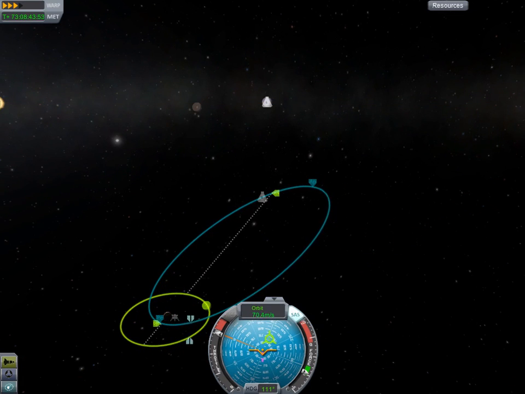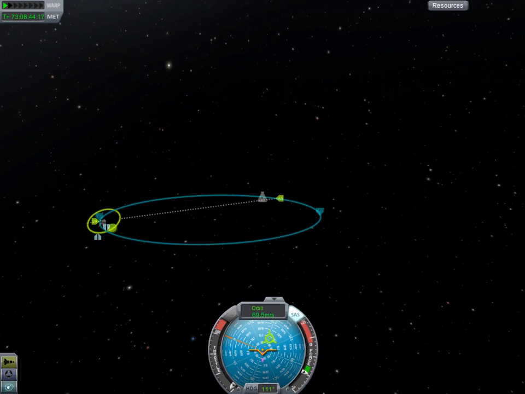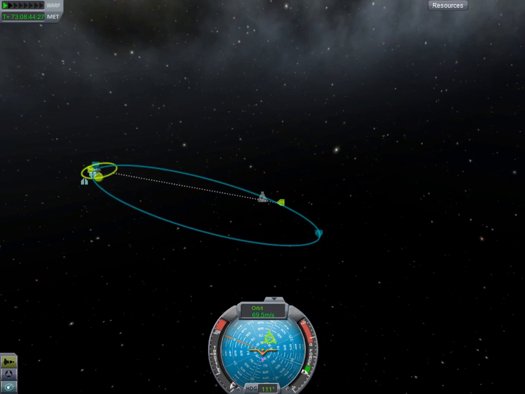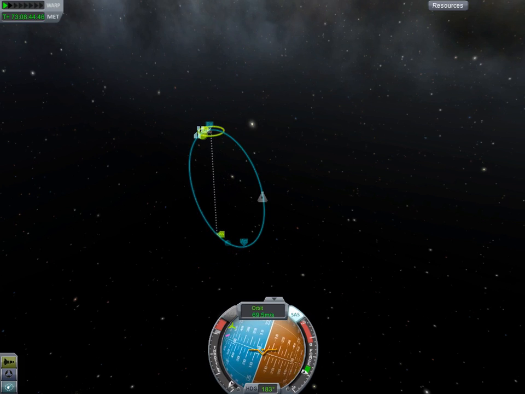Okay, let's kill the time warp, and... Okay. Now, if I burnt downwards here... Whoa. Okay, let's do it like this. I'm gonna burn downwards here, towards 180, and we'll try to get rid of some of this. And then, once we get our periapsis, we'll drop ourselves into a lower orbit, and then, on next orbit, we'll finish off the nodes.